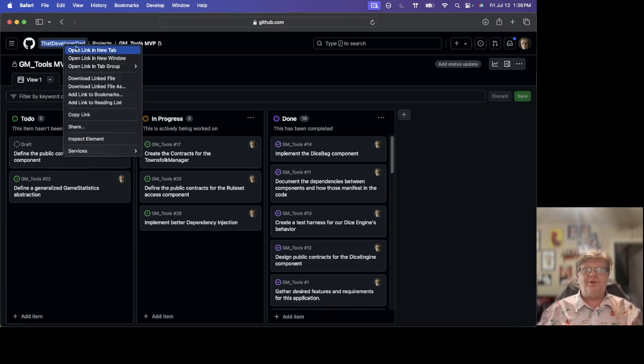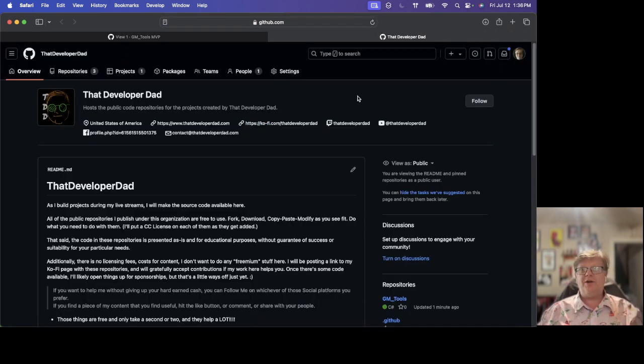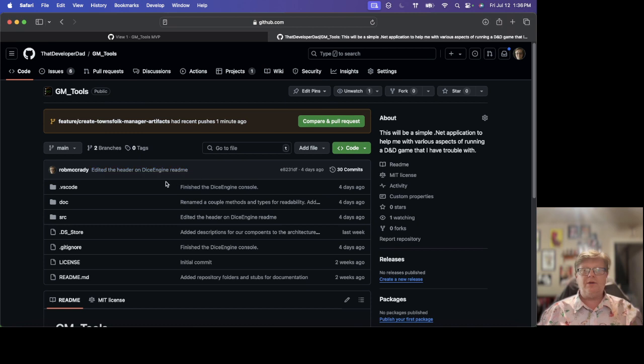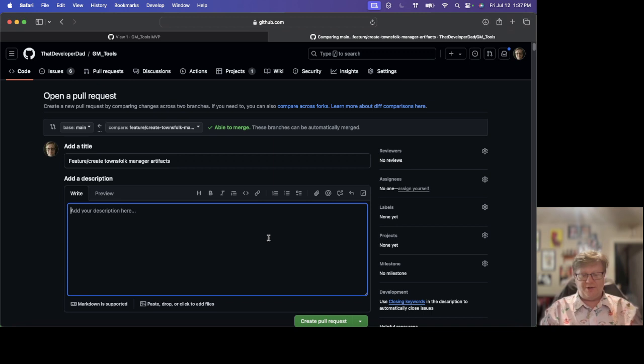So let's open the root of the repository, or the organization root, in a new tab. Pop over here, load into my GM Tools repository. Here we are. And let's do a compare and pull request. Adding the description here.